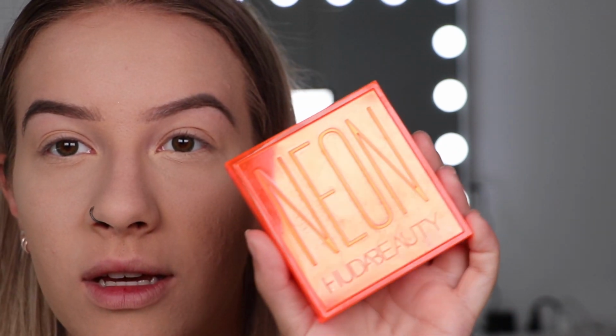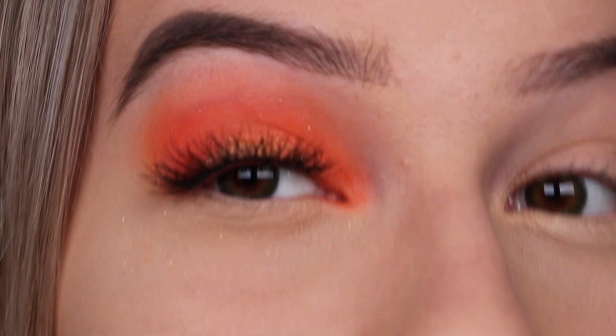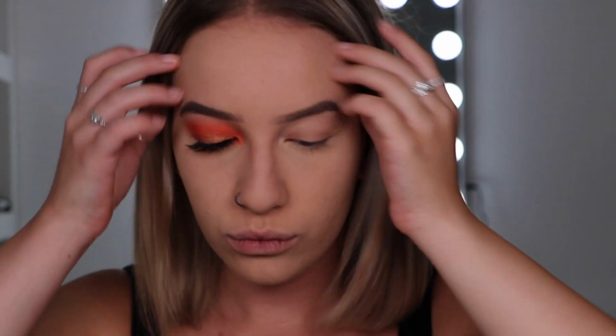So for the eyes, I am going to be using the Huda Beauty Neon Obsessions palette. It's the orange one, I'm pretty sure. Yeah, I'm pretty sure this is the orange one. So it's really simple actually. I don't know if you guys think it looks hard, but it's really easy and it takes like 5 minutes. So I'm going to show you how to do it, and you really only need one brush, which is insane.